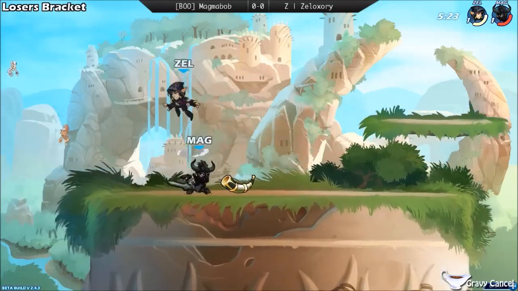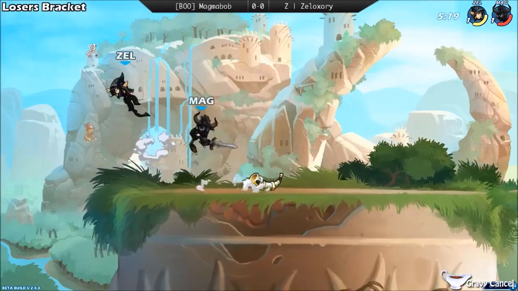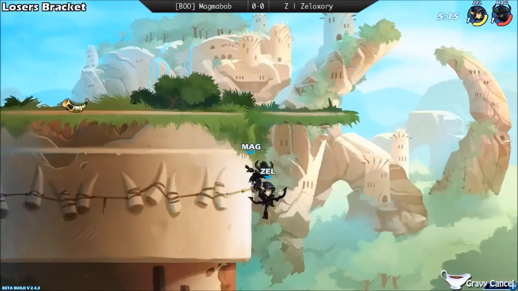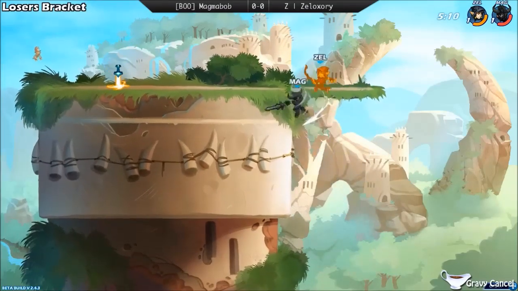He's got the sword. Zell going for that aggressive disco. Yeah. Doesn't connect. Gets punished. I think he's going to want to find a weapon here. Magmabob's pressure is intense, regardless of the fact that he's taking so much damage. Goes up to the bow, goes for that ground pound, narrow hitbox. Gets punished for it. This might be the stock. This might be it.